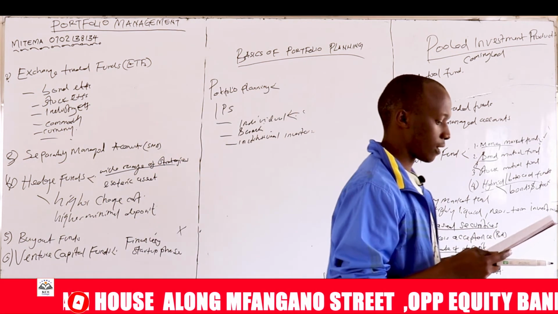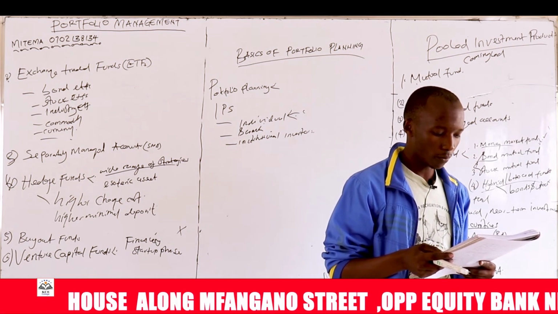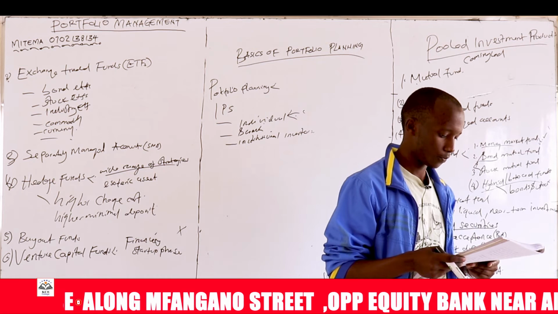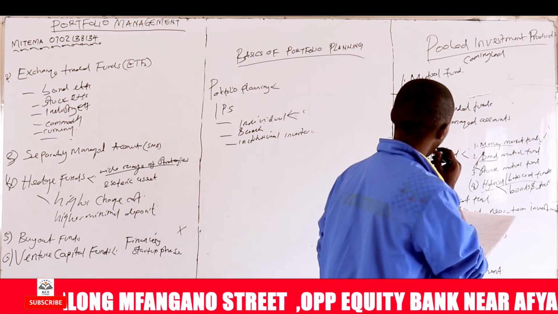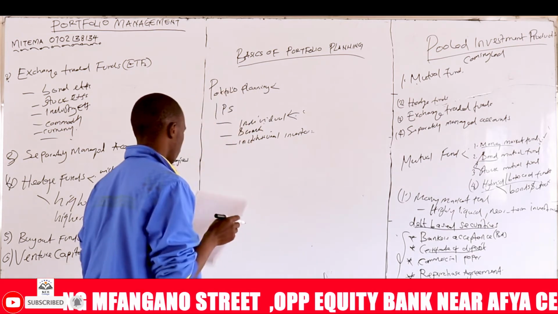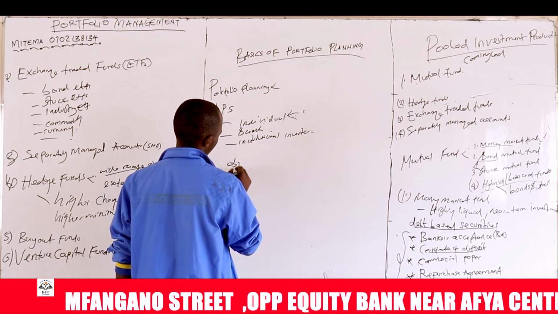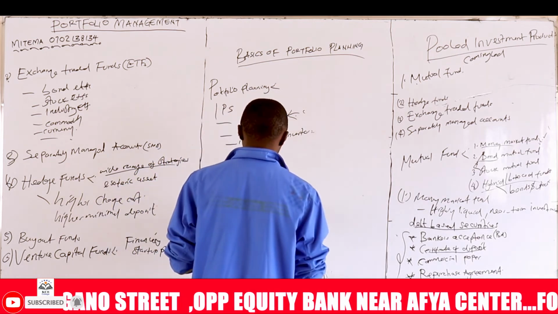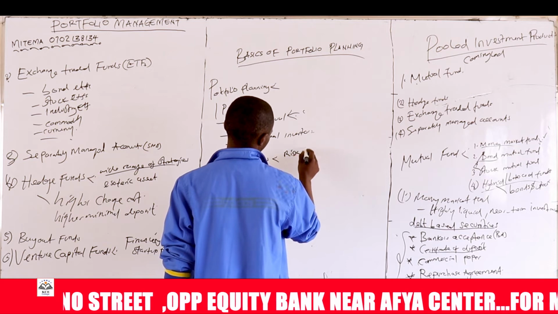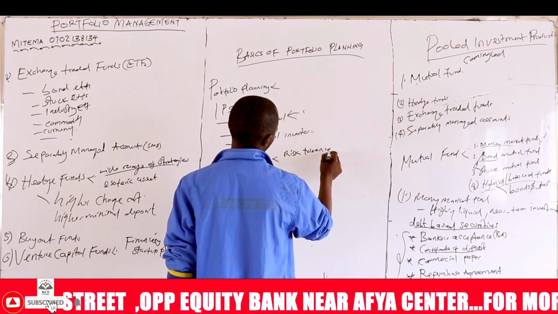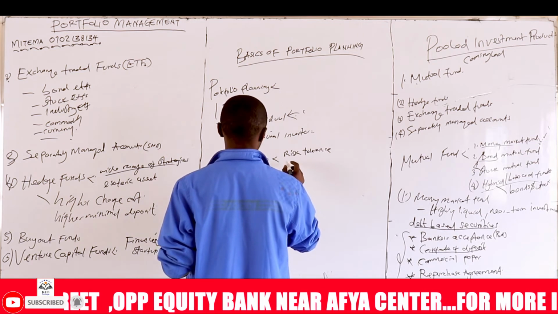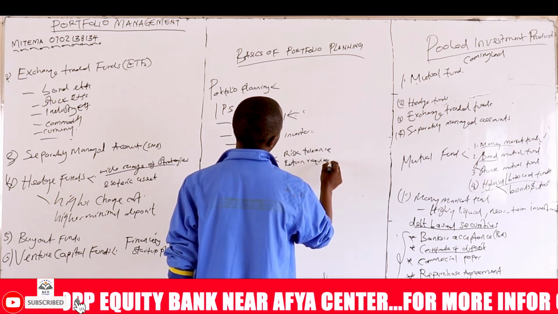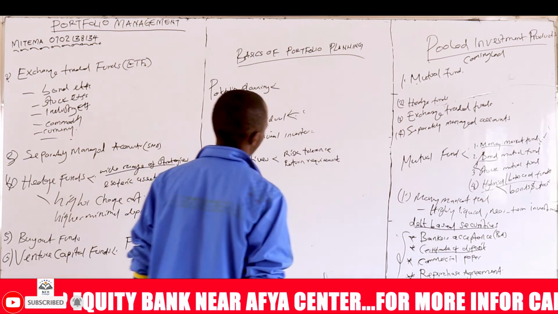So an IPS can take a variety of forms. A typical format will include the client's investment objectives and the constraints that apply to the client's portfolio. The client's objectives are specified in terms of risk tolerance and what we call return requirements.